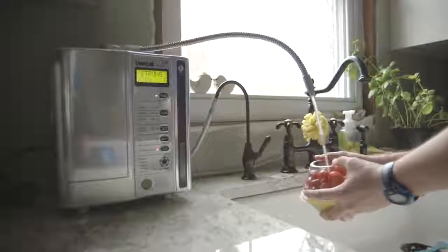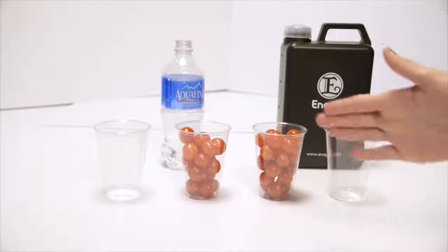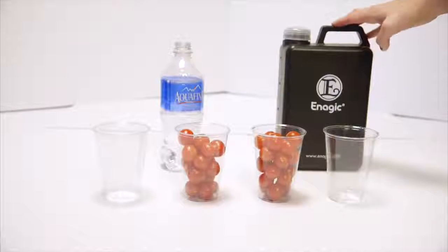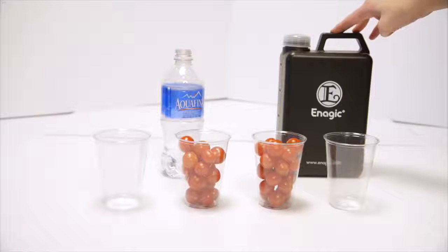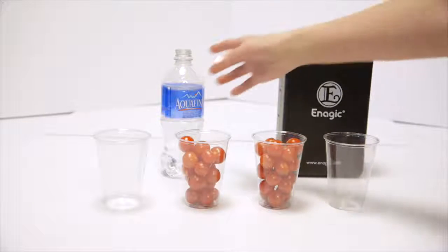It works as an emulsifier, it removes pesticides from your produce, it makes it taste healthier, and makes your produce last longer. These are not organic, right? And pesticides are oil-based because when it rains, they have to have the oil so the pesticides don't fall off. Well, the 11.5 is our strong alkaline Kangen water that's highly antioxidant, and it actually can remove all oils, which is why you can replace your laundry detergent with it and replace any kind of degreaser for your stove or any kind of cleaner like that.